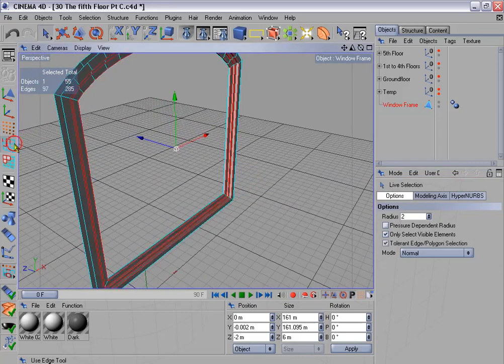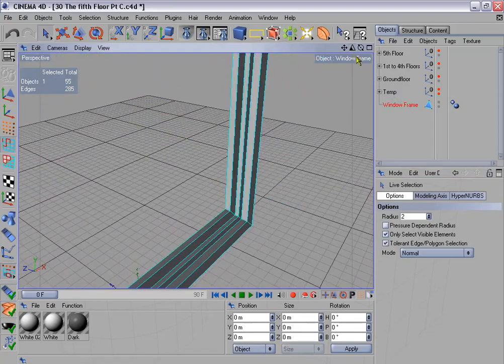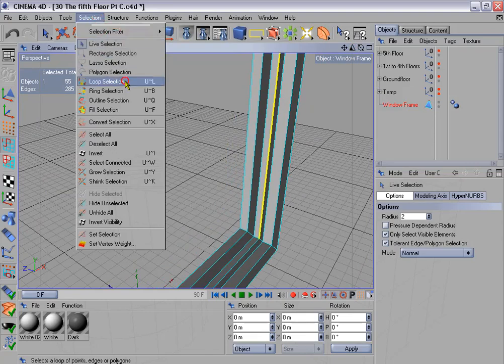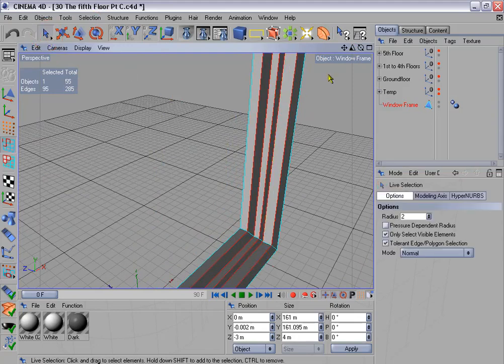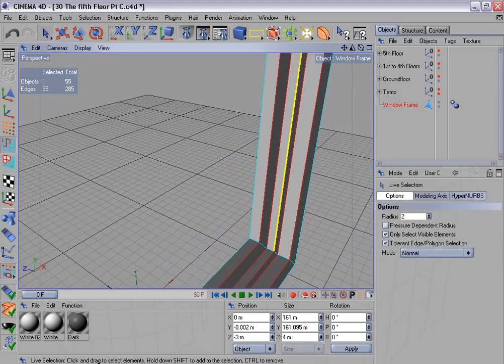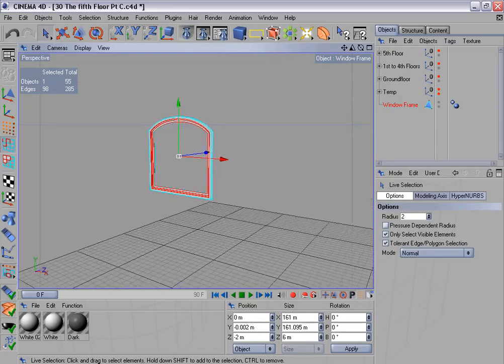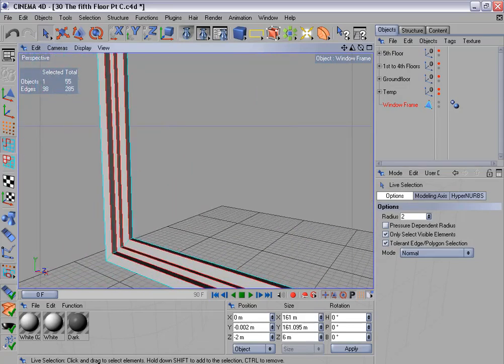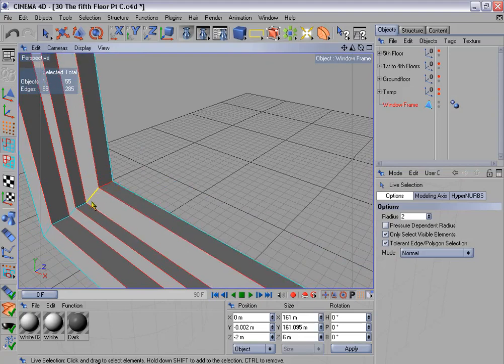Okay, and now let's switch to the edge mode. Hit Ctrl-Shift-A to deselect everything. And now I'm going to use the loop selection tool to select the edges for beveling. And let's use the live selection tool to select these edges down here. And these edges over here.